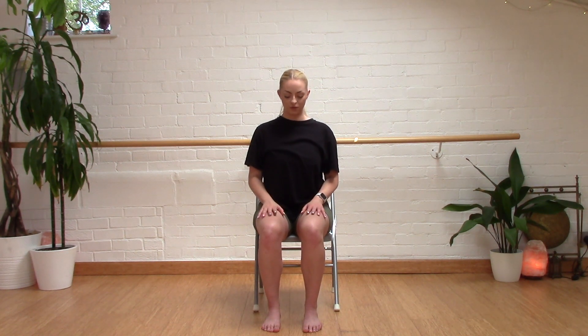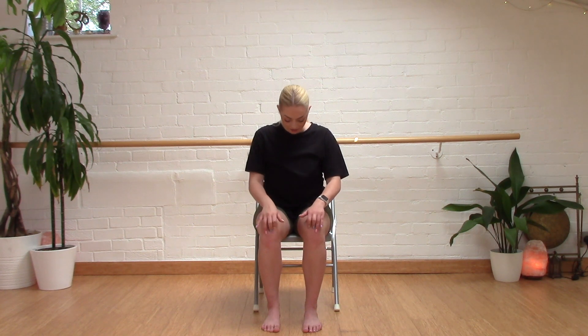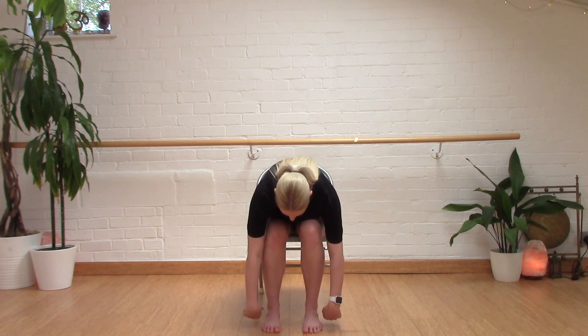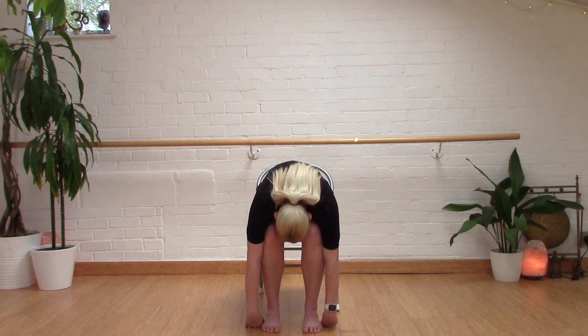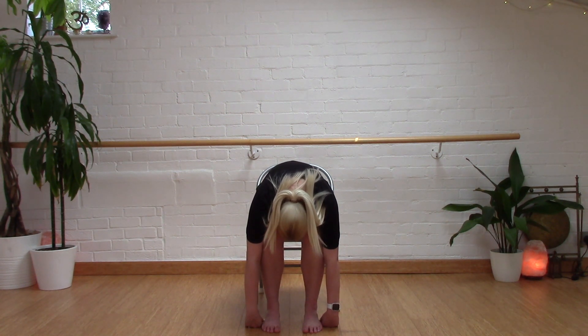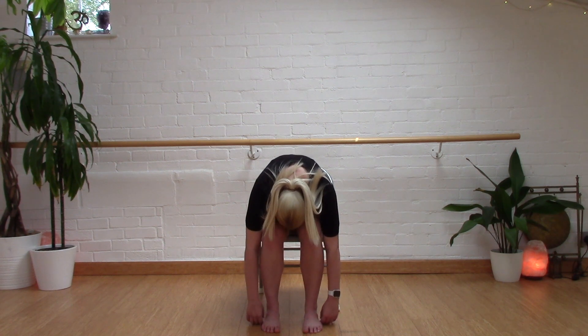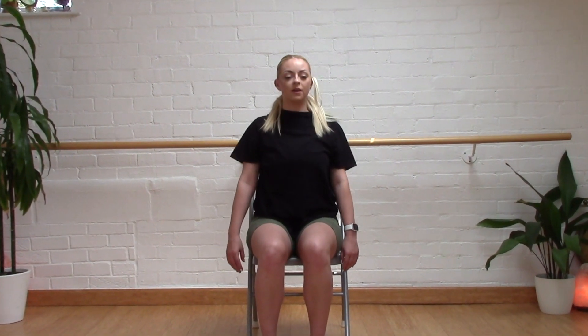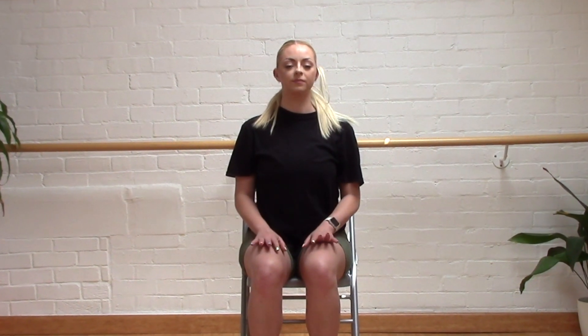To finish off, we're just going to roll through our spine, rolling into a forward fold. So we're taking the tips of our fingers, padding our fingers forward, down to our legs — this might be enough. If you feel comfortable to continue down, we can continue down, relaxing our hands next to our feet and letting our head hang loose in the middle. If you want to check if your neck is relaxed, you can shake your head or nod your head to check that we are nice and relaxed. While we're down here, if at any time this goes too much, please come back up. Take some nice deep breaths here, relaxing the neck, not putting any tension. And we're going to restack the spine in a really slow way to come back to our mountain pose. Restacking the spine. Relaxing the shoulders down. Thank you.